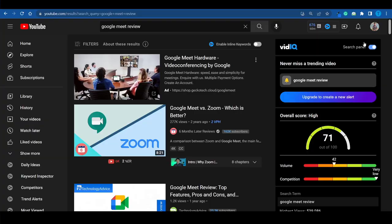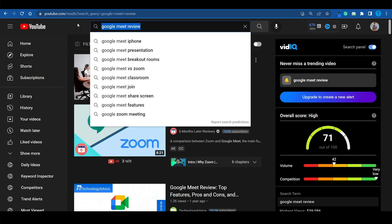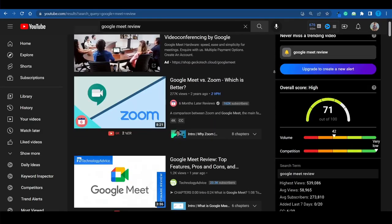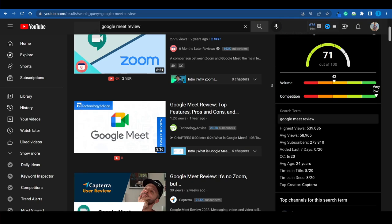Here's something most people overlook about YouTube: you don't need to record crazy challenges or pranks to stand out. Apart from entertainment, YouTube is also a search engine — people actively search for answers, like a review about Google Meet. If you can answer people's questions, you can make a lot of money. Tech review videos get insanely high RPM, so you can earn a lot from AdSense alone, plus you can have affiliate links in your description. If someone watches your Google Meet review and clicks an affiliate link to sign up, you make extra cash. And this is scalable and replicable.